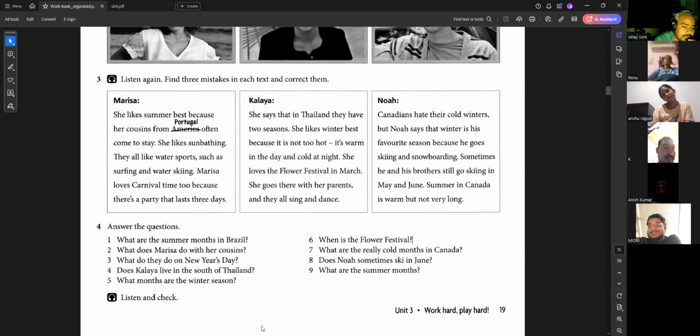But for Brazilians, New Year's Day is a very special day. She says New Year's Day is a very special day. New Year's Day, do you understand? The 1st of January. For us, we call it Anno Nove. Sanyukta ma'am said it herself: we call it Anno Nove. It means New Year's Day. We call New Year's Day Anno Nove. People in Brazil, they call New Year's Day Anno Nove.